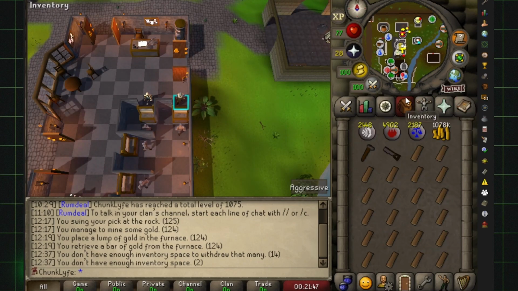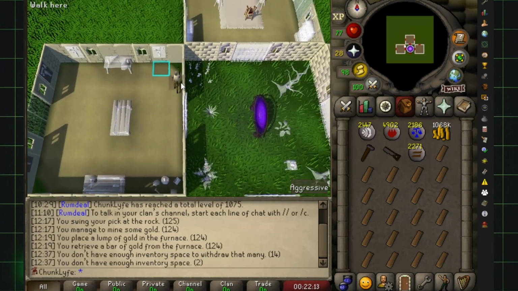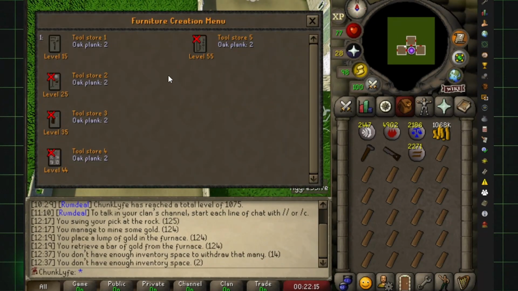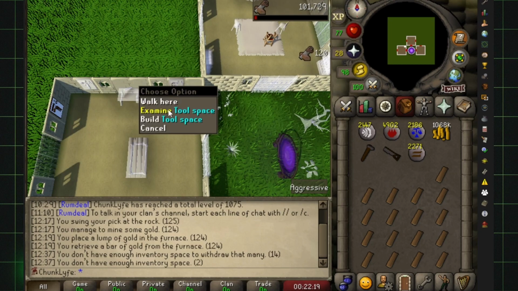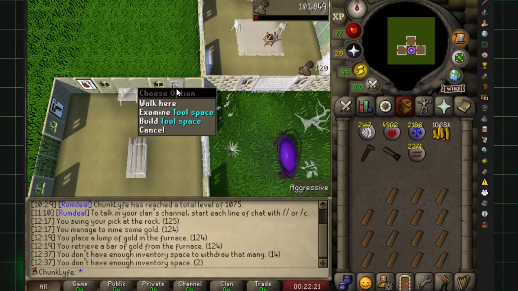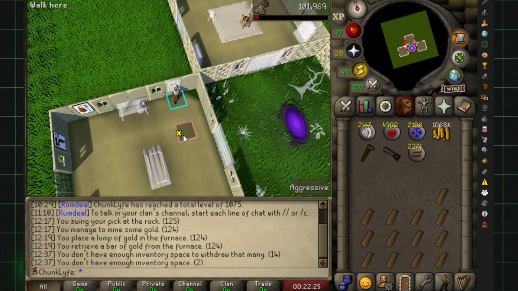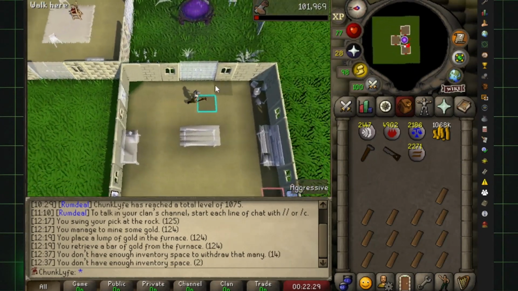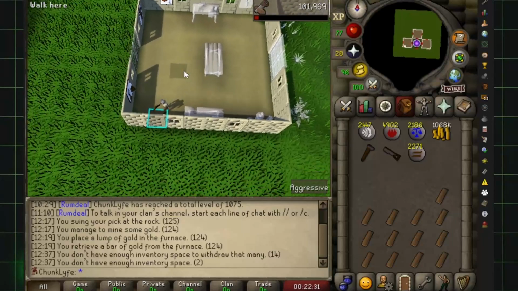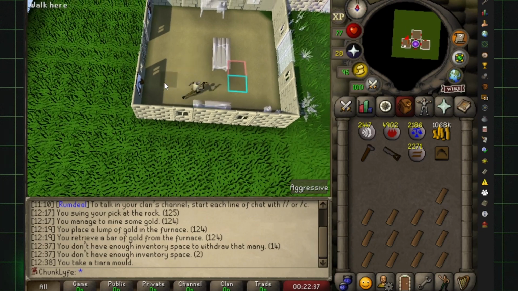So let's go to the house, and then let's build our workshop, and let's build our tool space. So 1, 2, 3, 4. So we can search this now, and we can get a tiara, brilliant.